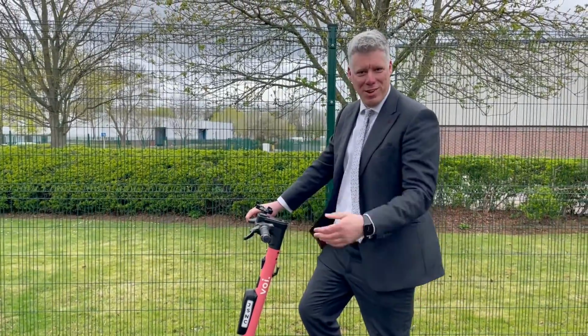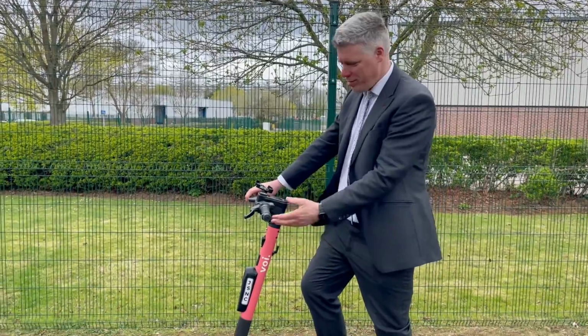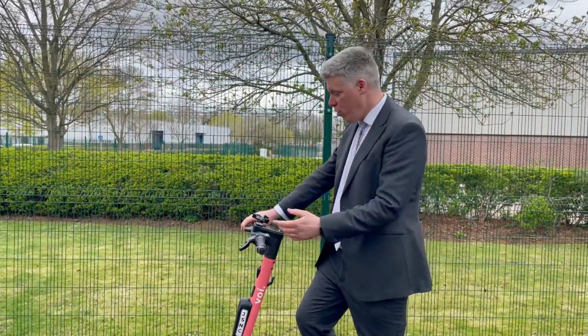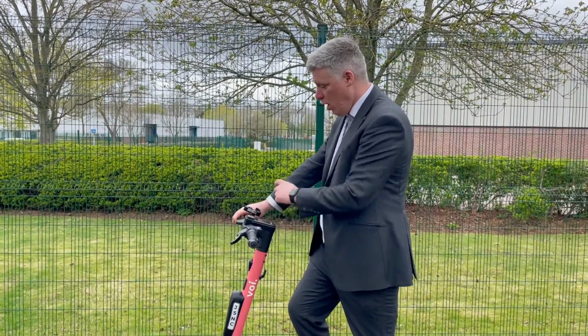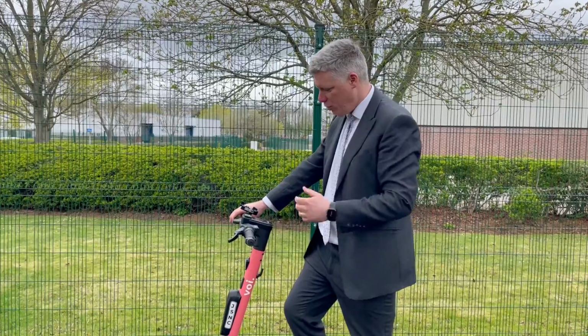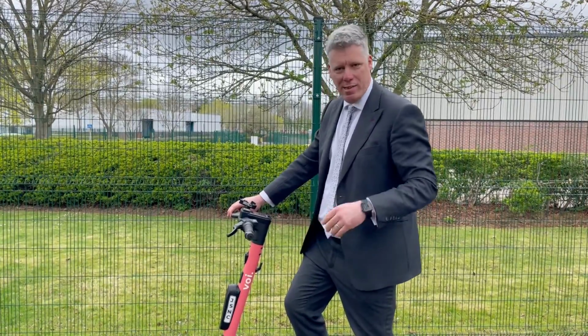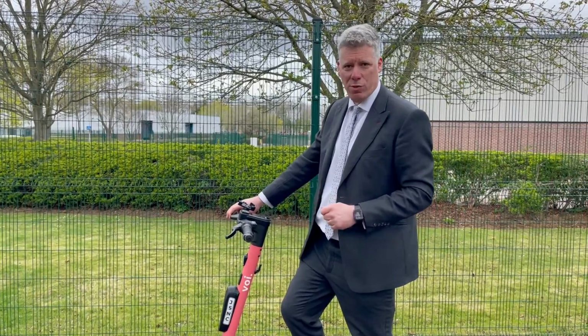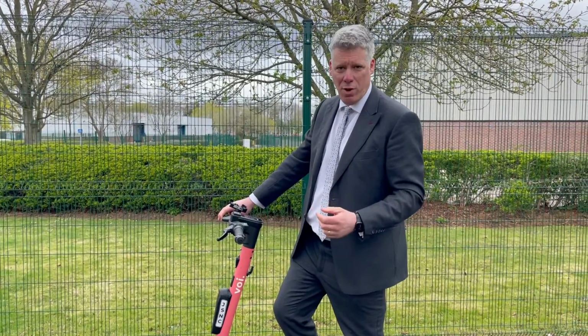Hello, most towns and cities now have a selection of these scooters available for hire. It's all app controlled. You unlock it with a QR code on the scooter, unlock that with your phone, and that then allows you to pay to ride these around. People use them at igus in Northampton for commuting to and from work, taking traffic off our roads, which is of course fantastic.